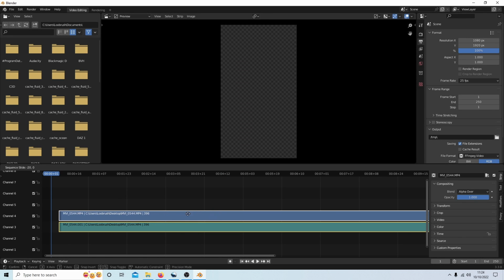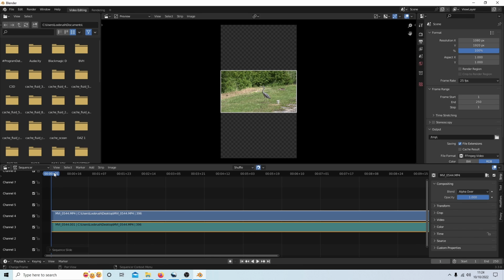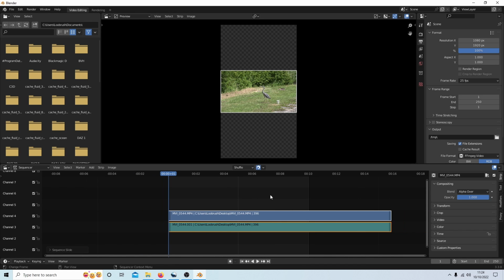Now you should be able to just drag this up to snap to the beginning. Just one thing I will mention, don't forget with Blender you only get 250 frames as a default, so this darker area here is 250 frames. You'll need to match this up to the end. Now for some reason, although this is saying 396, Blender is lying about that. I know it's more than 396.